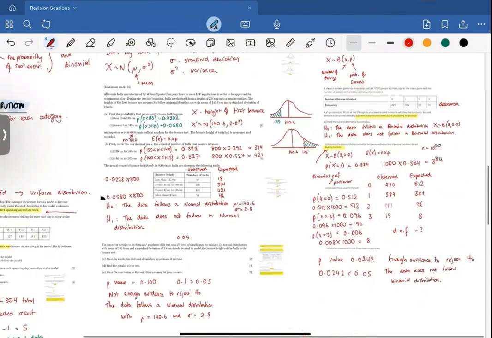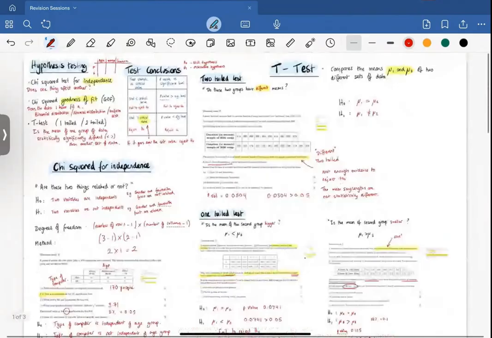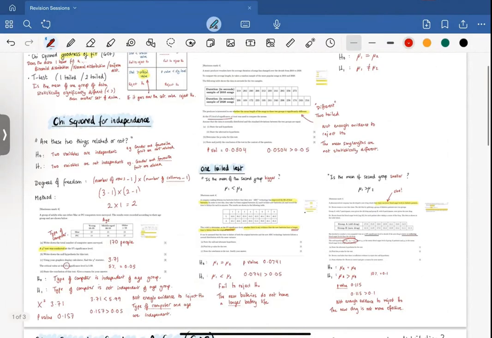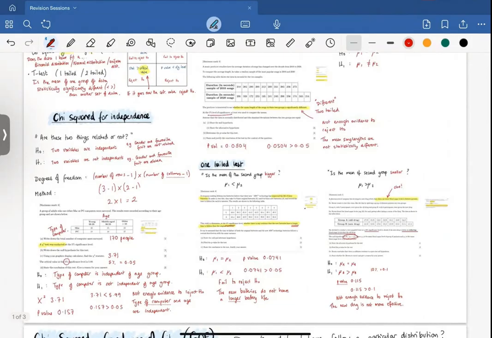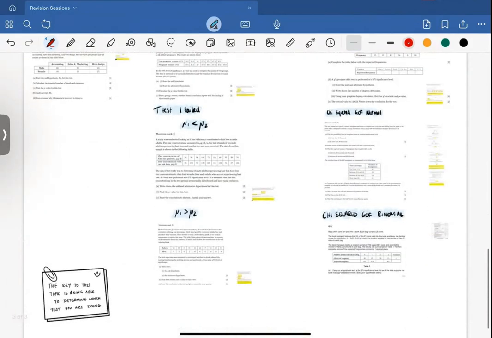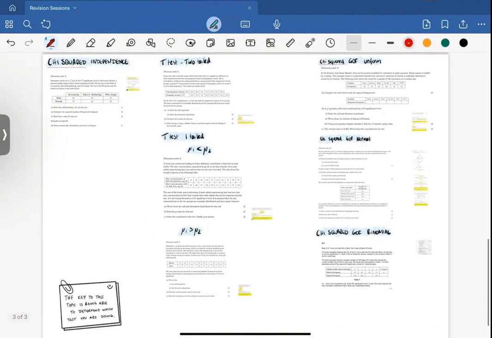So what we've done is we've covered all of the different types of hypothesis tests. What I would encourage you to do is, I'm going to post this with my notes on, have a look at the questions at the bottom here. Now, the key thing for being successful in your exam is being able to spot the different types of questions and know when you're looking at the question what type of question it is. Is it a t-test? Is it a chi-squared independence test? Is it a goodness of fit test?